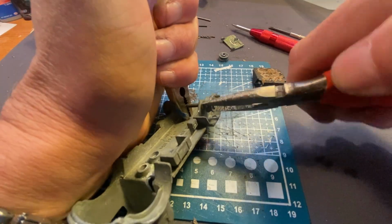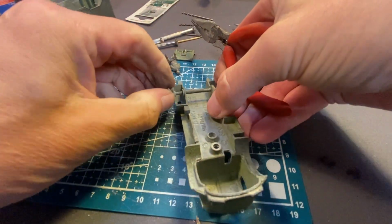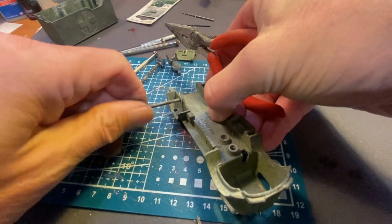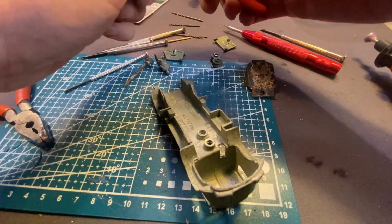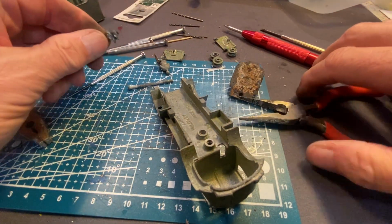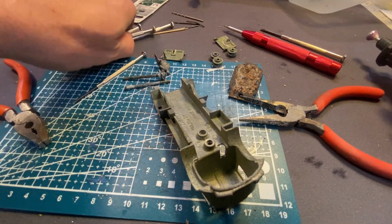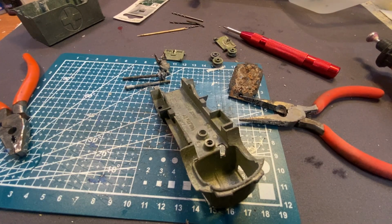Yeah, it's coming off now. There we go. It's another one off. It's not bad. That wheel, we got 3 good wheels, got 2 axles that will need replacing, got a broken wheel there. It's not a great start. I was hoping it'd be better than that, but anyway, let's not be down.